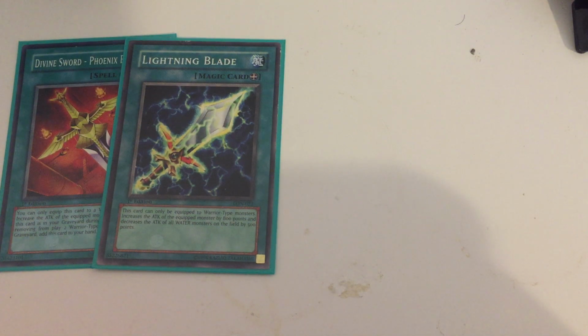So it's actually incredibly useful against very, very specific decks. And so, you know, sometimes old cards will have benefits that you won't even see coming. I think that card was run against like Mako Tsunami to decrease his water monsters' attack or something.